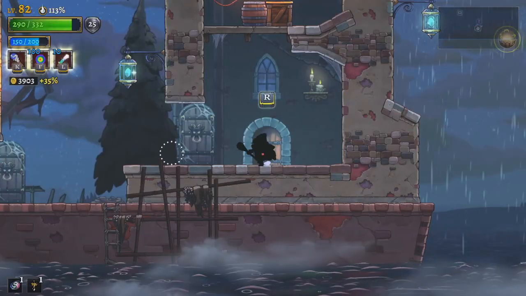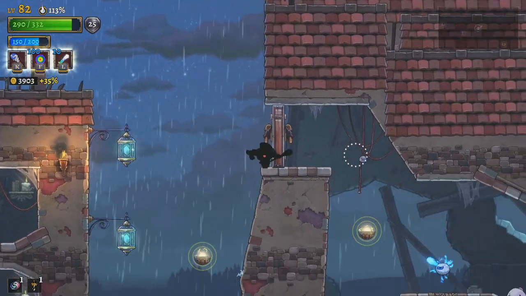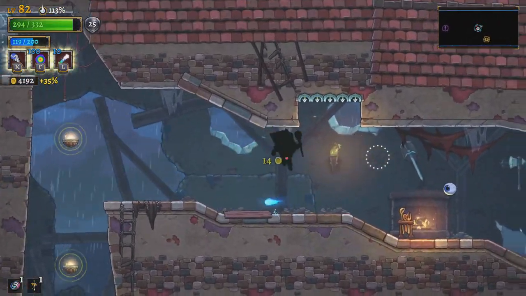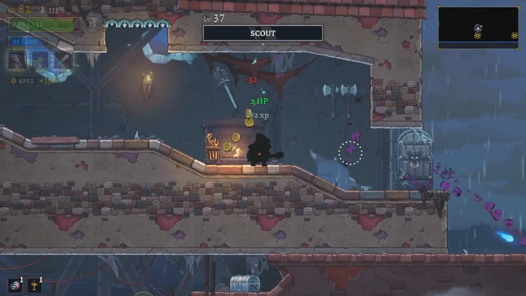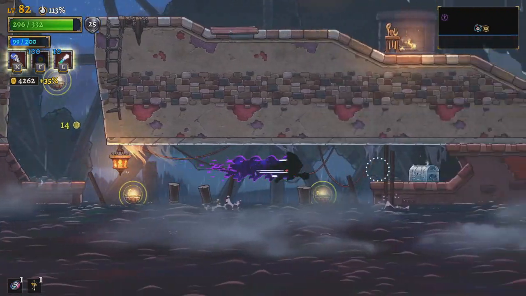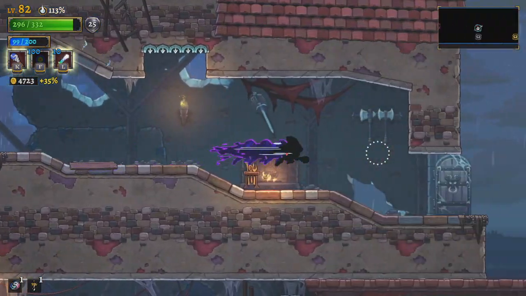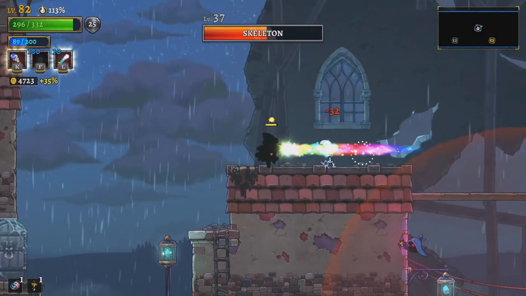I have read all the lore at this point, so I don't need to worry about those rooms anymore. Alright. There's a silver chest down there, which I should get. So let's go get it. Alright. More ore. Hello, skeleton. Goodbye, skeleton.